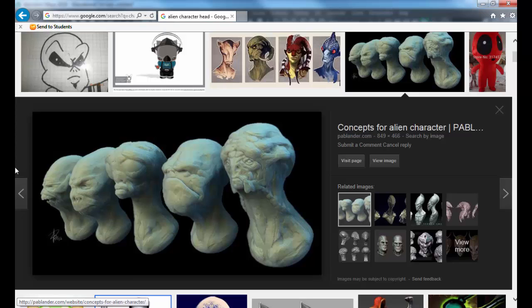So I'm going to start off with this kind of alien shape. They all have very similar features, so I want all of yours to have some sort of eye, some sort of nose, and some sort of mouth. I'm not concerned with the ear. Typically, ears are very difficult to model and make look correct if you go with something that looks like a human ear. So I'm going to start off modeling just a very basic head sculpt, okay?